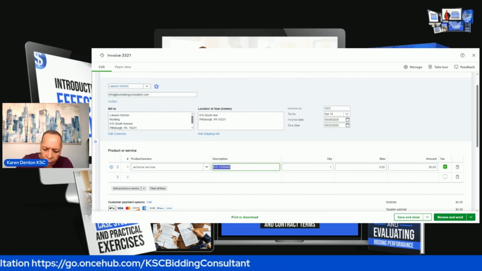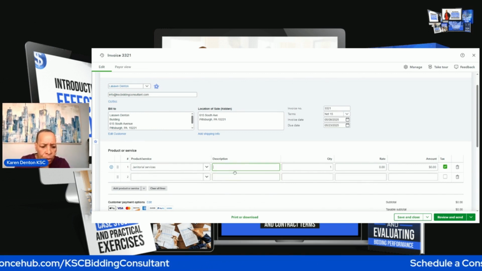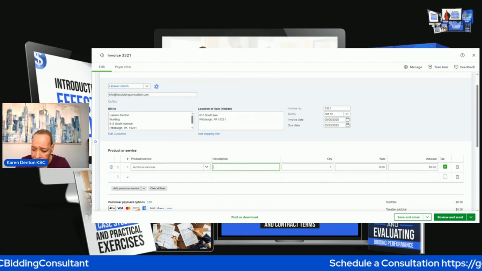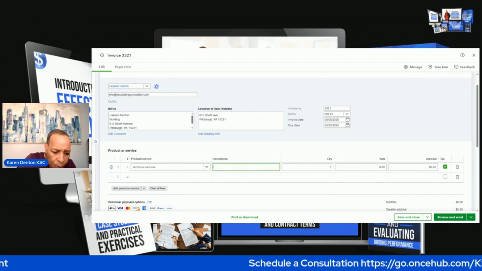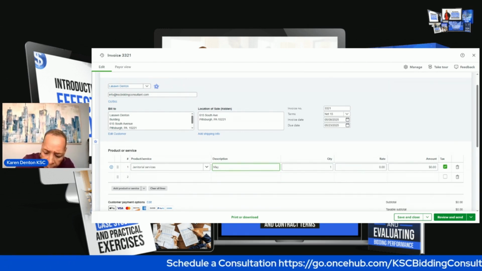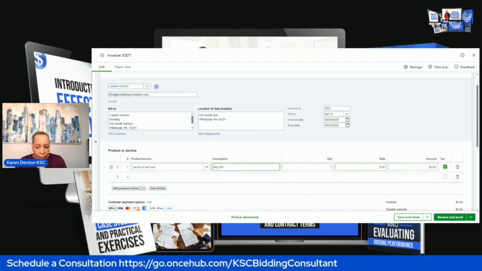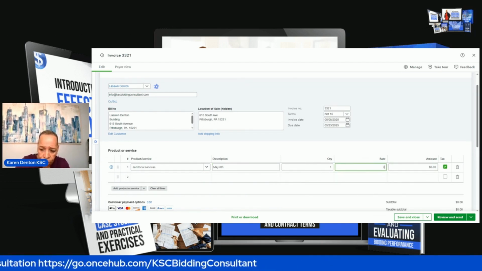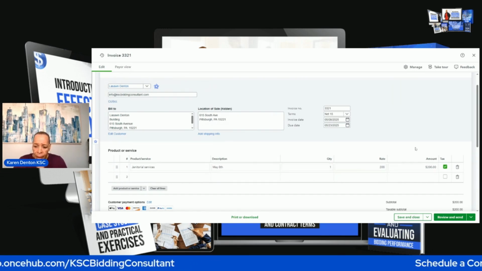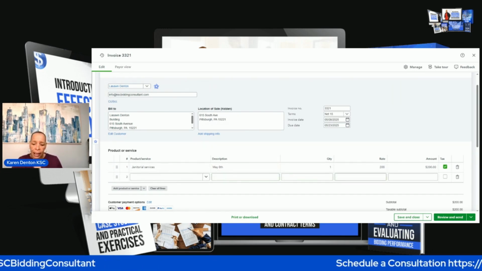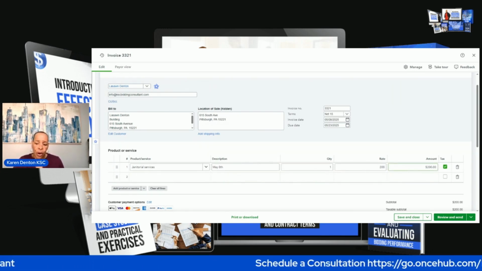Okay, and then I have clients who want the date of service. So say we cleaned today. So I will put May 8th for that day, and how much I charge them per day. Okay, and in this particular client that I'm thinking of, they're a nonprofit, so they do not get taxed.